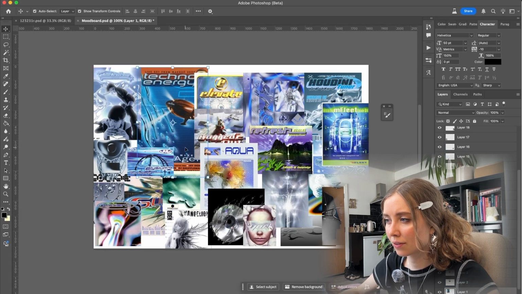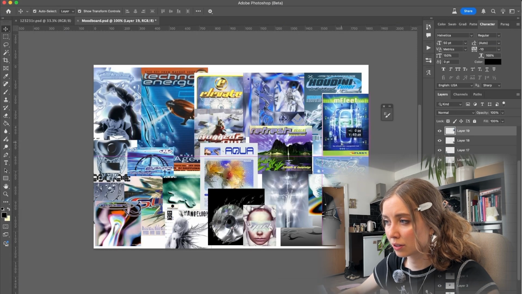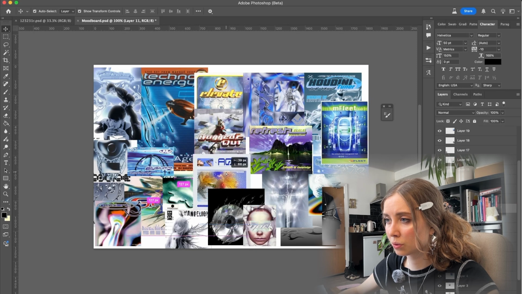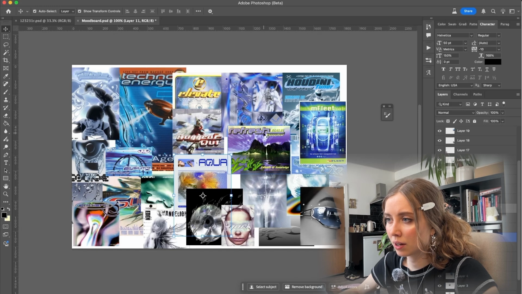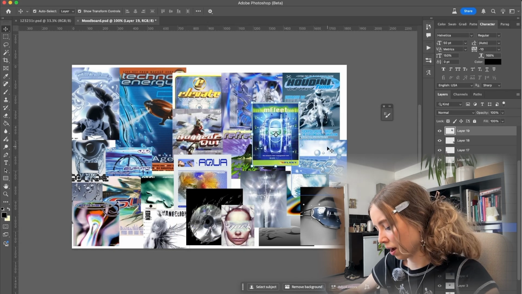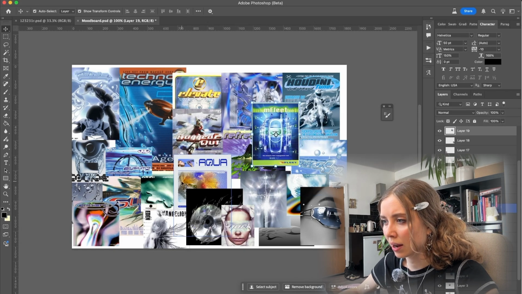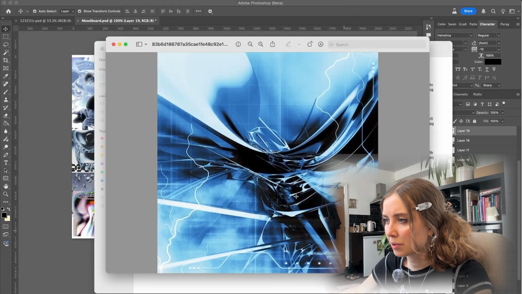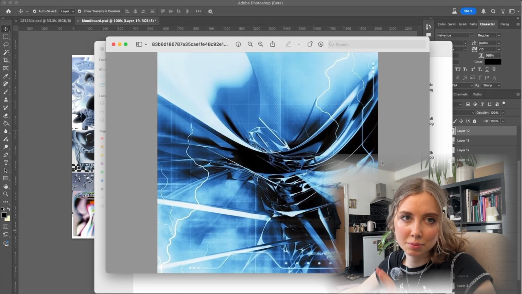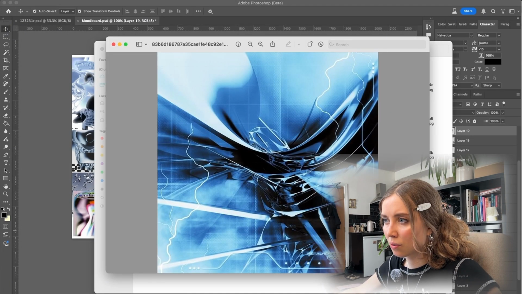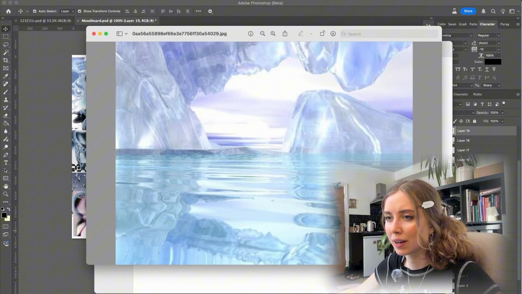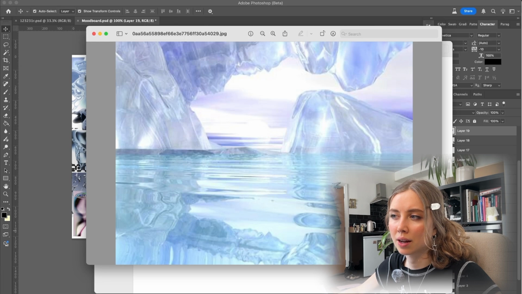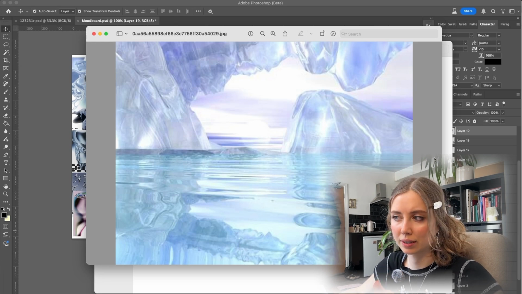Okay, so the first thing I'm going to do is find some cool imagery for this, because I think this is going to be the most important part. I would like to find some sort of graphics, probably abstract shapes like this, or something like this, a super futuristic look of water, some sort of futuristic landscape.